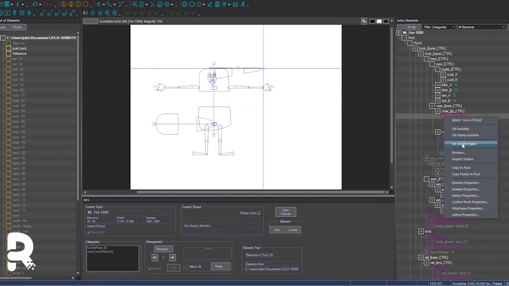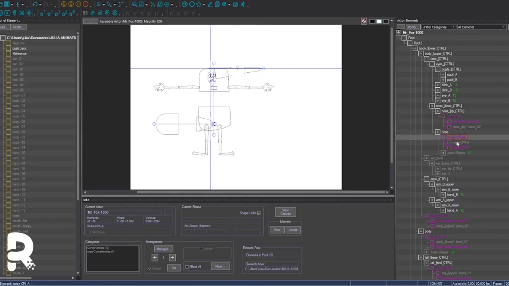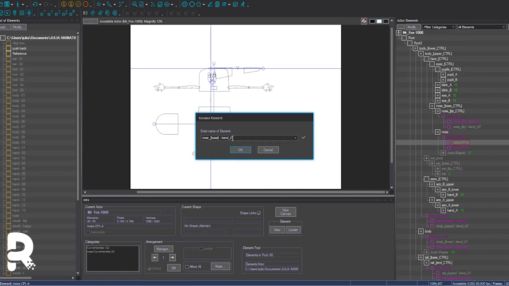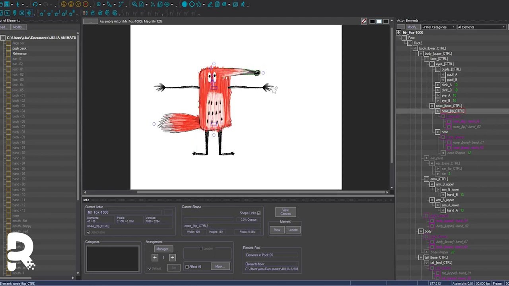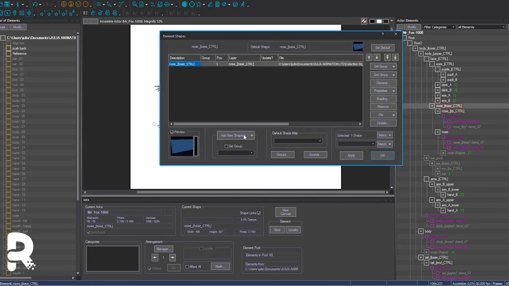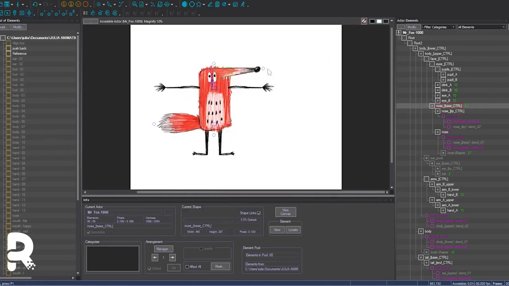For this one, the mouth shapes are part of the nose shapes just because of the design. It just was really nice to keep that black line going straight into the mouth. It just worked really nicely in the design. So I've shape linked the base control of the nose to the nose shapes so that you'll be able to toggle through them really easily.